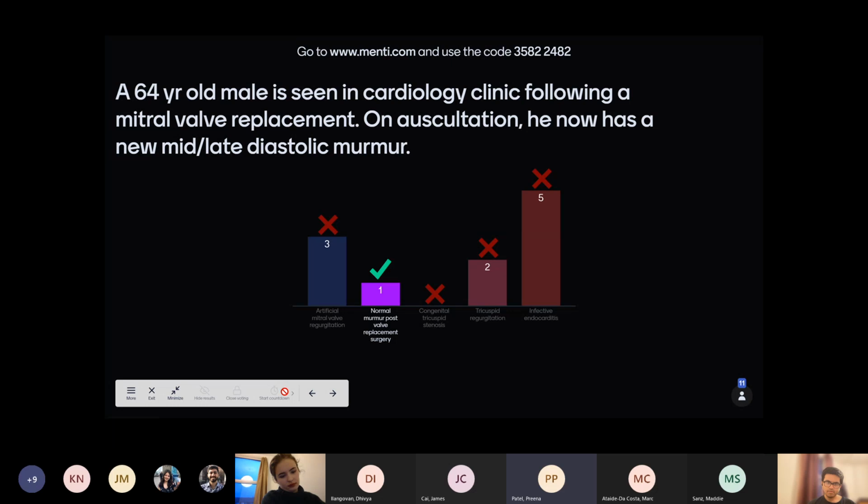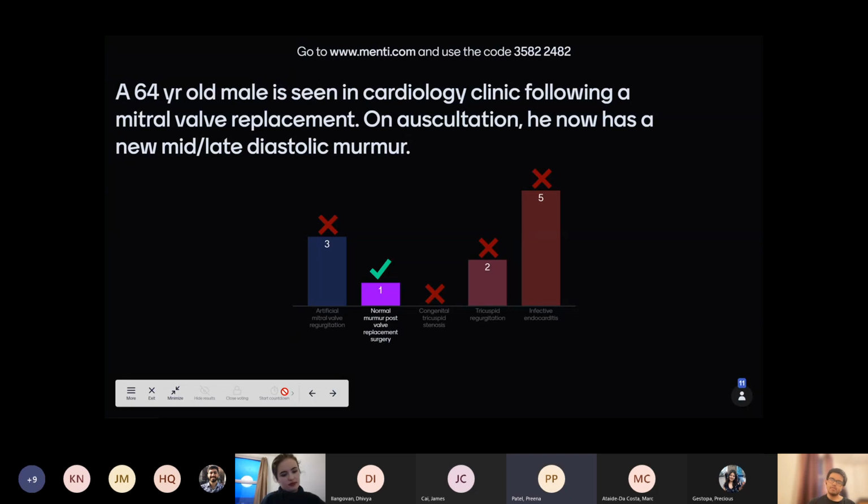So the two options that I wanted you to debate were basically, is this normal after he's had his mitral valve replaced, or is this his artificial valve failing? If you've got an artificial valve, when it fails, it basically doesn't do its job, i.e. it allows regurgitation. So that would be a mitral valve regurgitation, which is a pansystolic murmur. And that's not what you're hearing. You're hearing a mid to late diastolic murmur. So that's actually quite normal after surgery, to just have some turbulence, a little bit of stenosis in a new valve. And that will happen because it happens in diastole. It happens at the right time, when blood's being pushed from the atria to the ventricles.